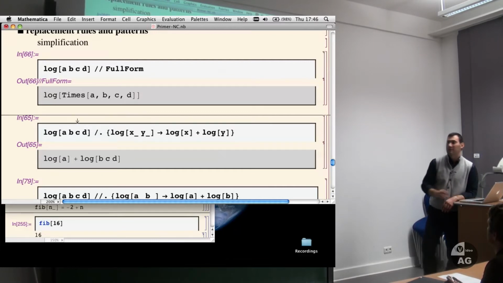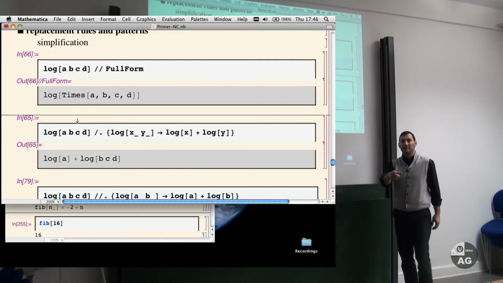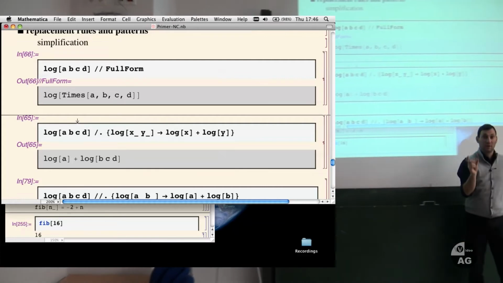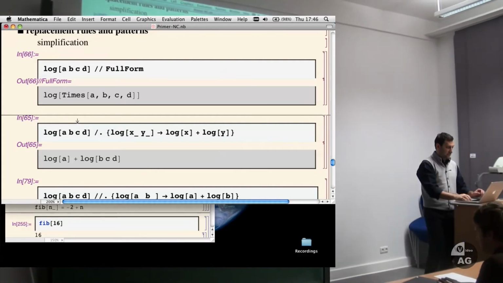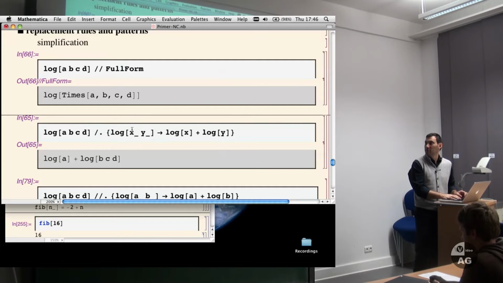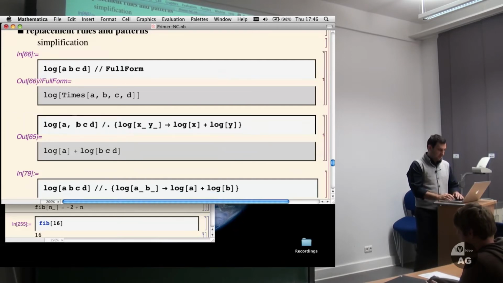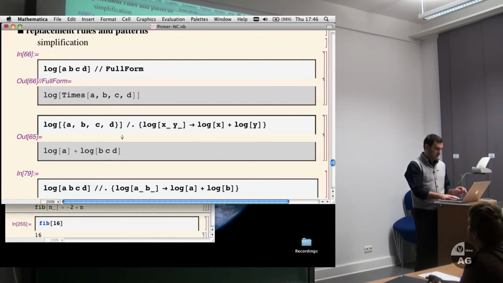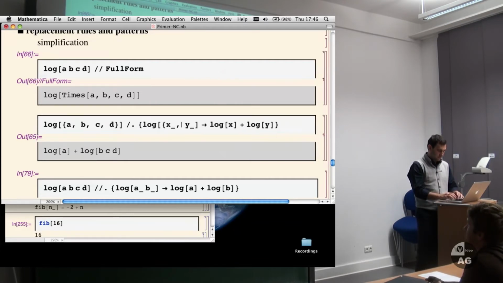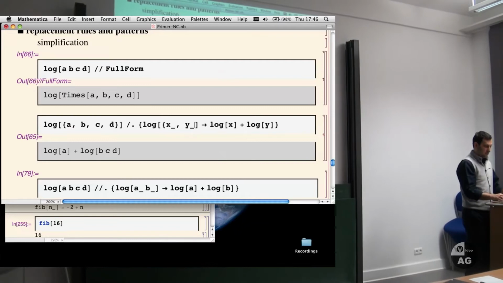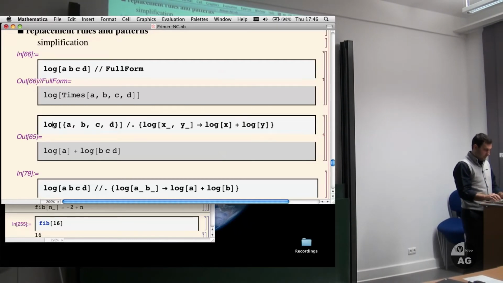Aha. Because I would have written y underscore underscore. Aha, it's not a list. This is a product. It's b times c times d. It's not a list. It's simply times of b, comma c, comma d. This is again nothing with sequences. Exactly, it has nothing to do with sequences. What you're thinking of is something like this, and with comma, with something like that. That would be entirely different, okay? This would not work, okay?